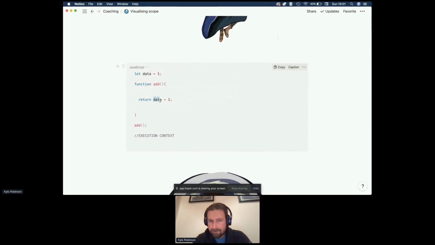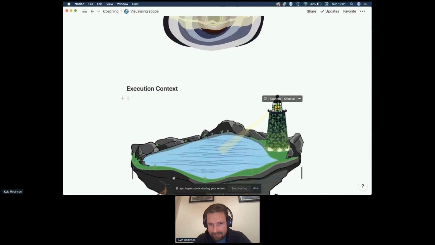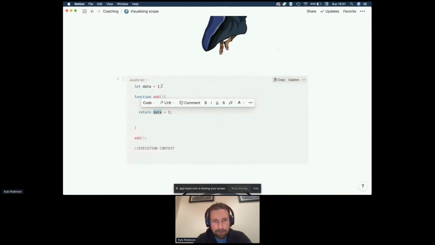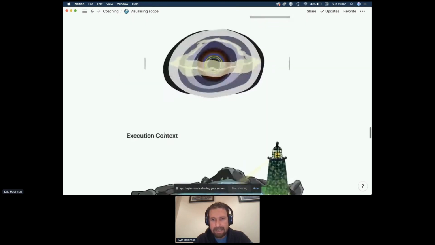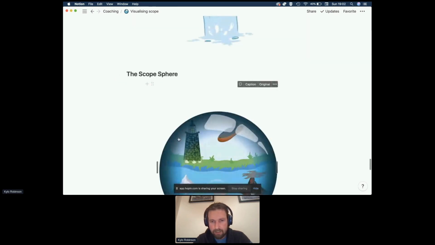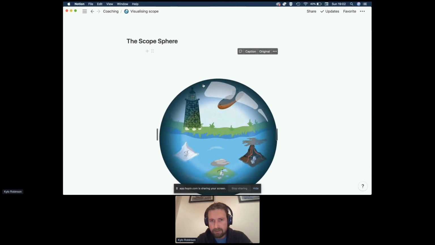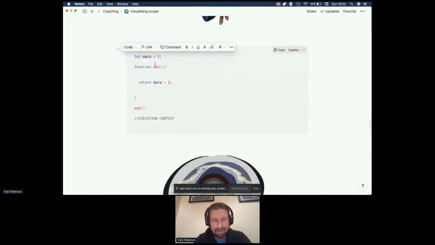So if it needs to find the genie called data, we know that the data genie isn't inside this context. It's not there. It's in the outer scope. And the outer scope is this little window that we use to look into that outer scope.